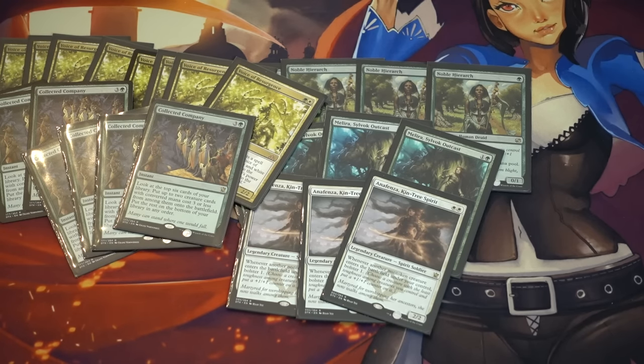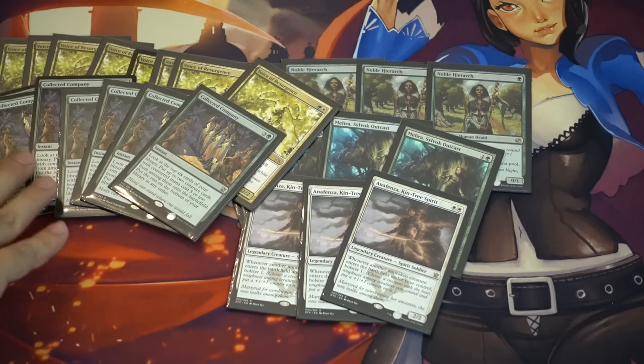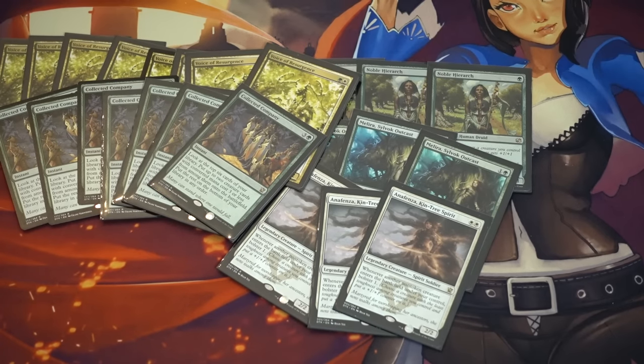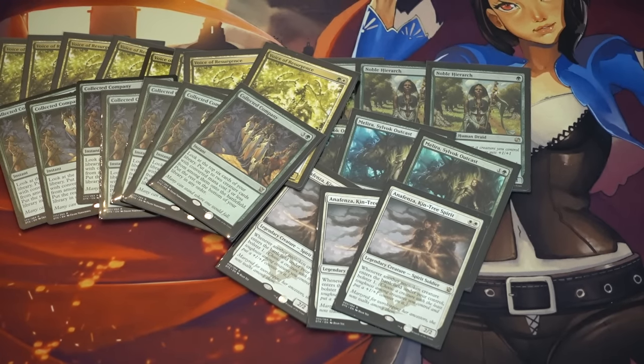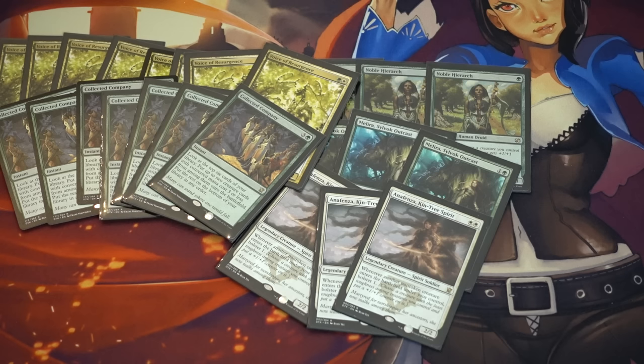Collected Company is one of my favorite cards. Such a fun card — when it came out I thought it was very bad. I was like, why would you want two free two-cost cards instead of just a four-drop? Well, you do, because the power level creep is insane when you look at what cards this can bring out, at instant speed with selection. It's just OP, it's so good. In Frontier, if Frontier is a format, CoCo will be number two. CoCo Rally is incredibly strong, incredibly flexible, and it serves as the combo deck against control.